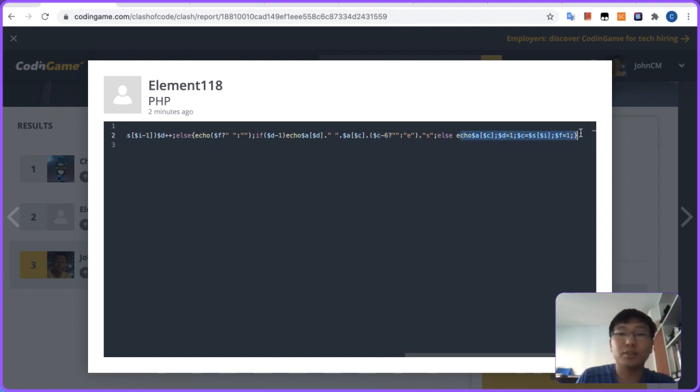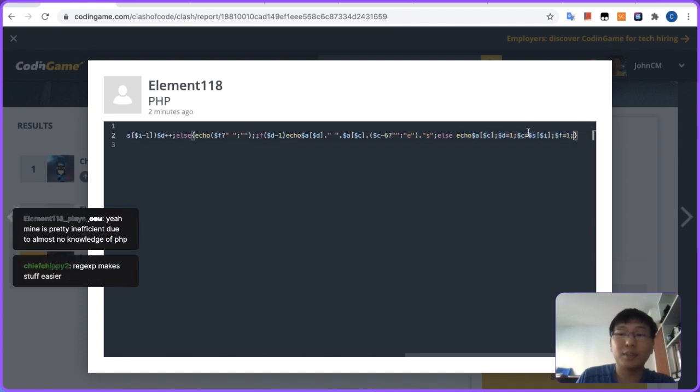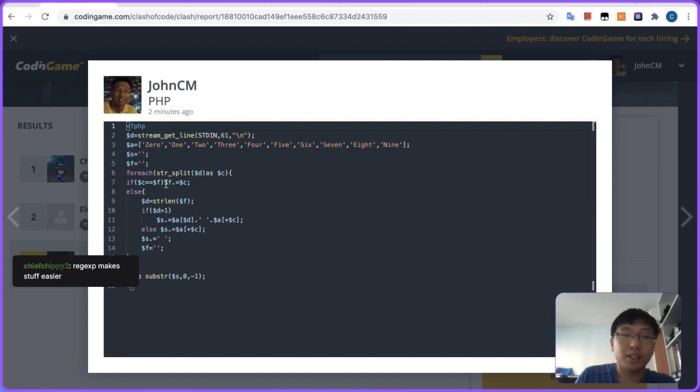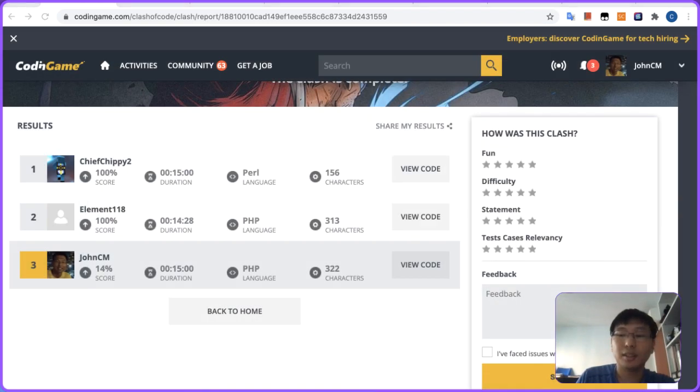Thanks, I learned so much. Yep. I think this is very helpful. Yeah, I understand what you're doing. Yeah, I think I did this part wrongly. I shouldn't have appended this thing. I should have maintained a count instead. Because over here, when I print out this $C, this is actually the wrong value to print out. I should print out whatever's before, not this actual value here. Yeah, regex is very good.